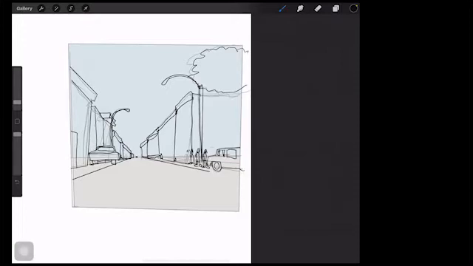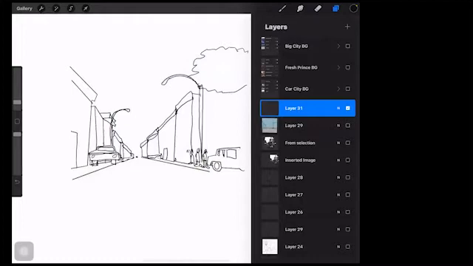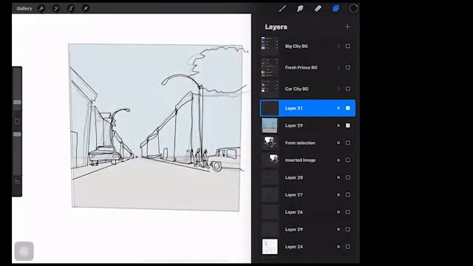So it's like a lot of companies and businesses, but also the cars are kind of old school. So you can tell it's not like a super rich neighborhood, but at the same time, it's not your average. It's a dope community or street view of some sort. However you want to create it. So let's look at what we have now. So boom, this is a more simplified version of our gesture drawing.